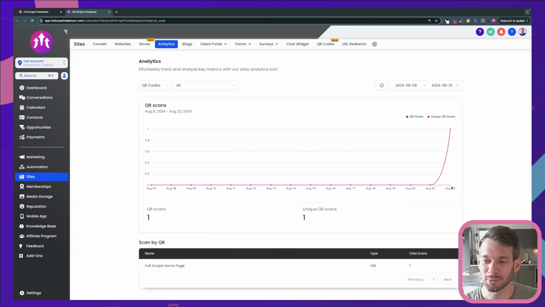And right here on August 22nd, as I'm creating this video for you, you can see one person has scanned the QR code. And of course, in the future, I'll be able to then track over time how many times people are interacting with this QR code and hopefully see whether it's helping my business and how I could maybe tweak it to improve it or place it somewhere where people are more likely to see it. I hope you can think of some fun ideas for yourself, how a QR code to, again, your payments or to your homepage or to a contact method that you prefer can help you to just get in touch with your customers faster or make their lives easier in some way, shape, or form.